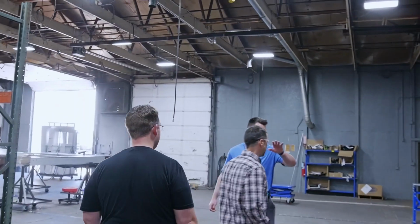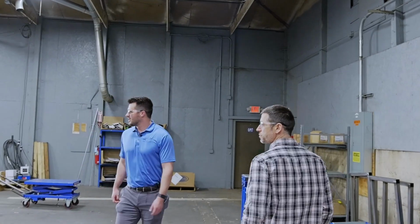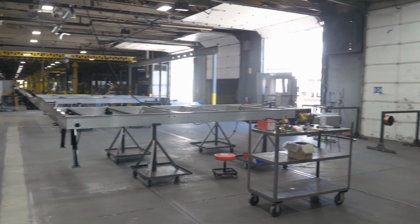This is essentially station 1, correct? Where all the parts will get funneled into this area. There'll be carts here when we're about to start the process. They'll be right here. You'll load the first one on, curbside first, then the curve side. Then we start putting in the cross members to put it together in this first station.